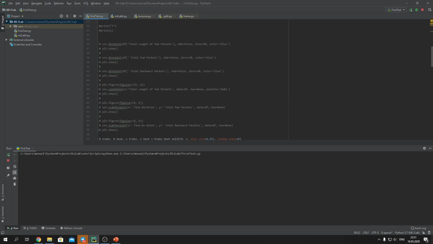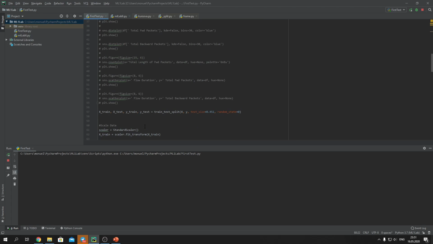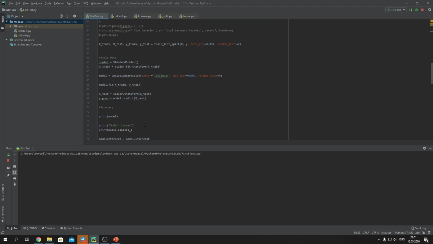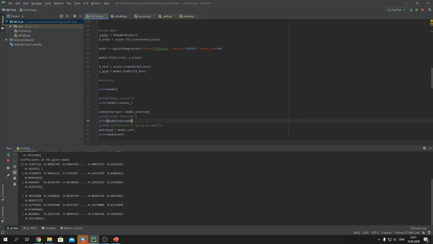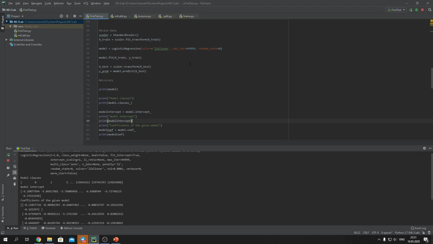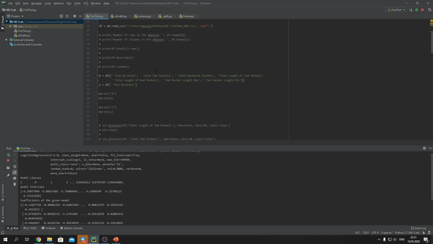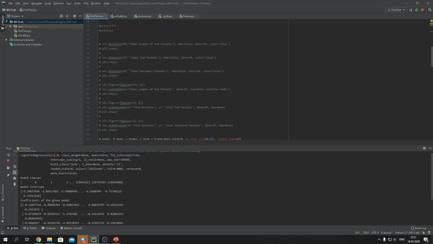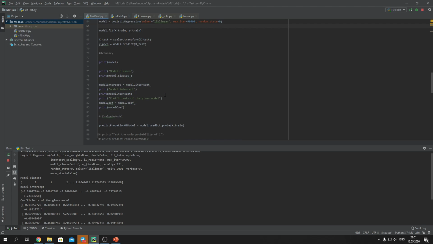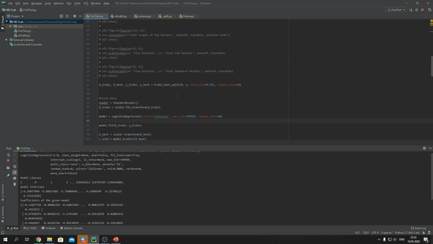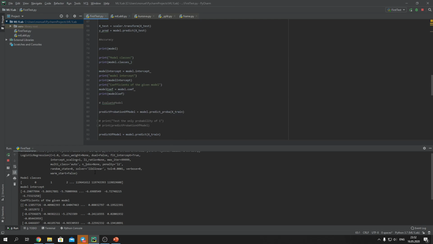Okay, I'm sorry, it's still loading too long. Okay, by the way, it is loading too long because for our data set we had to set a really high max iter because it contains too many rows and data.